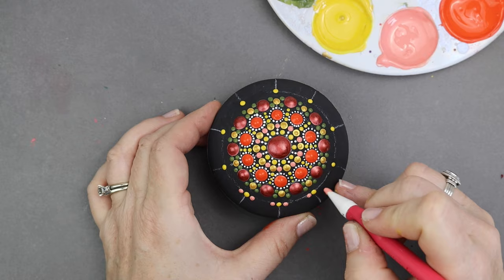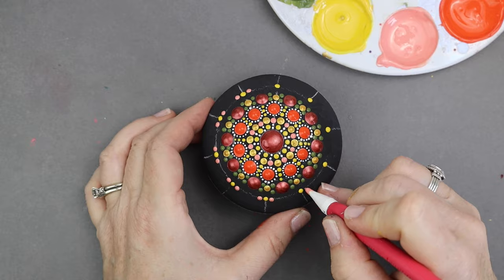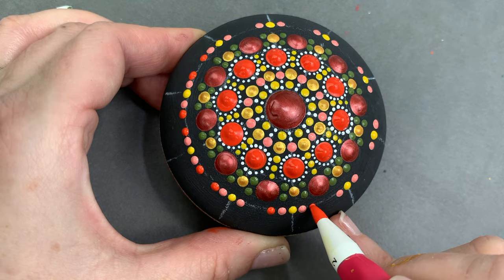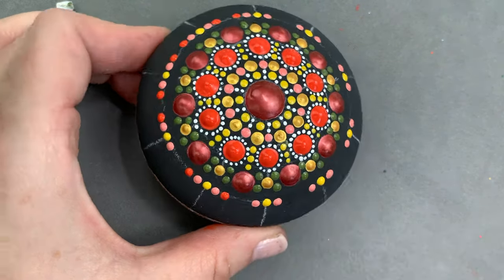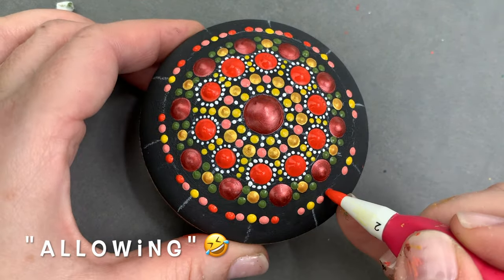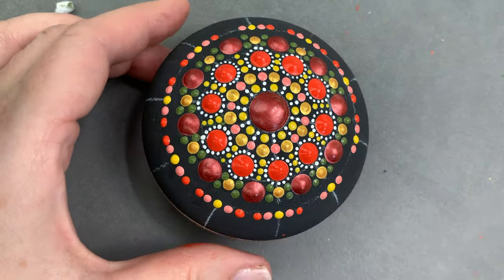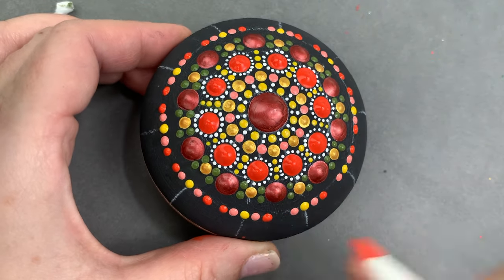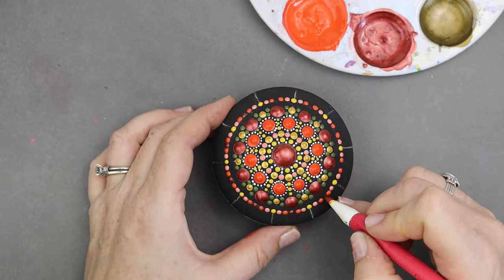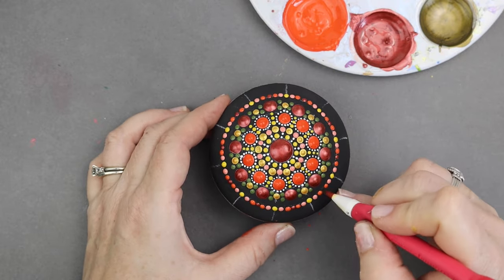So it was at this point that I decided to break from my sketchbook version and go rogue and do something a little bit different. This border around the outside is something that I don't normally do — that negative space that I'm just allowing. Usually my tendency is to fill up every square inch of whatever I'm painting with dots, but I am purposefully showing restraint here and leaving that little tiny area of black to show up. And then I'm going to work on the sides and do something completely different.